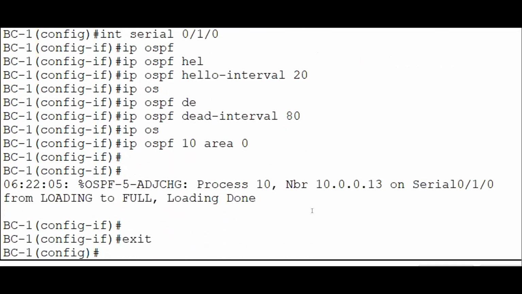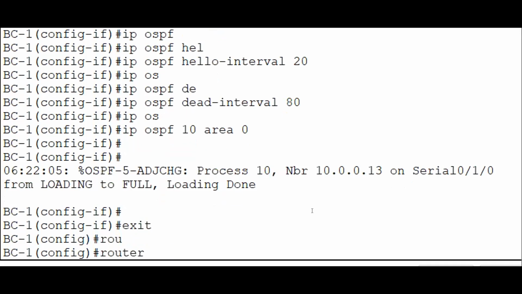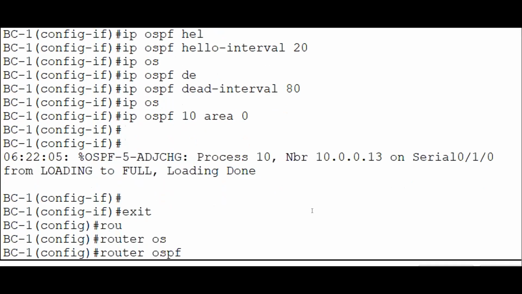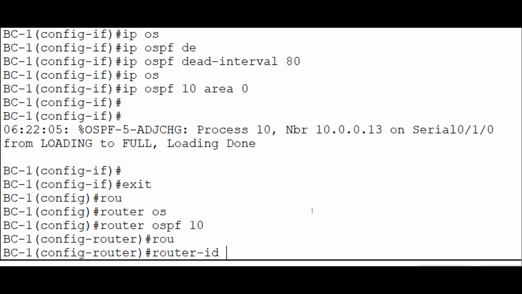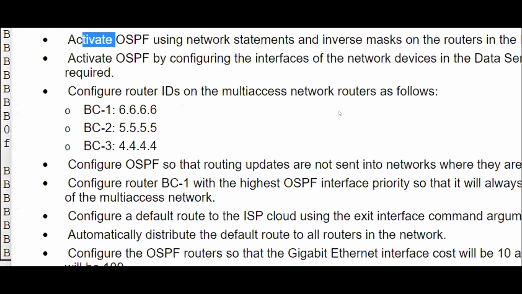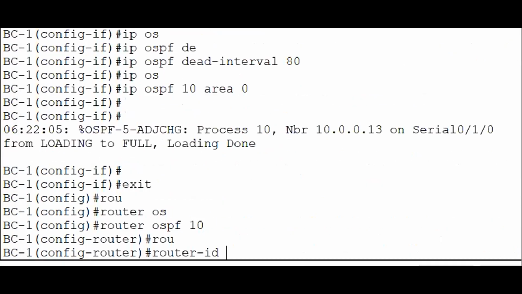I can exit. Now it's time for me to set the router ID. Router ID, like we said. Okay, router ospf 10. What is the router ID here? Let's be sure. Look at it, 6.6.6.